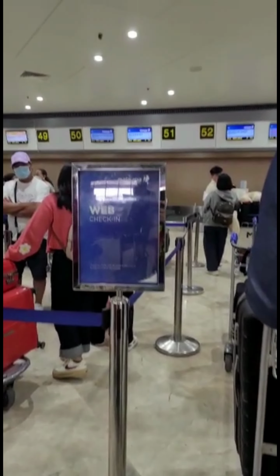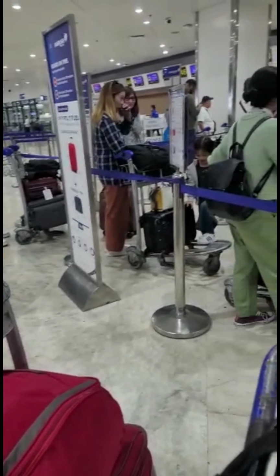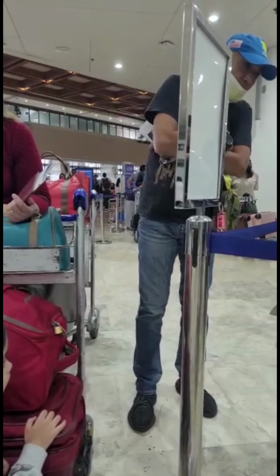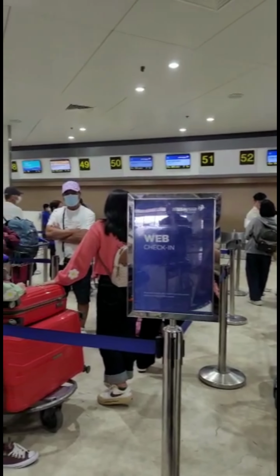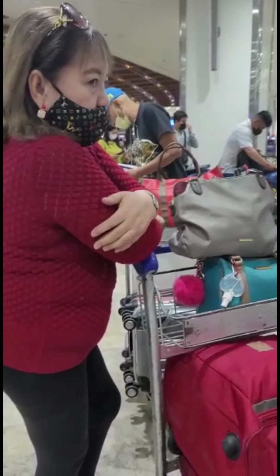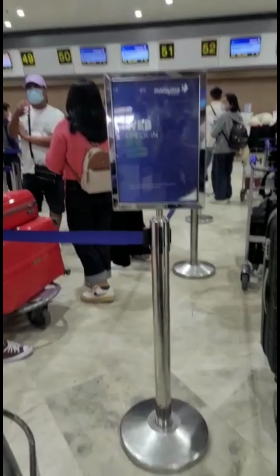And then after that, you are good to go, so you can proceed to the gate that you are supposed to check in, like for us. And it's definitely better if you already did the web check-in, because there's a separate line for web check-in versus the manual one. So here my niece's mom booked a little late, so we failed to do the online check-in for her. But since we are traveling with a senior and an infant, we were able to have her prioritized because she's the mother of the infant we were traveling with. But that is only on a case-to-case basis, if the personnel is kind enough to notice things like that, specifically honoring that there's a child traveling with you.